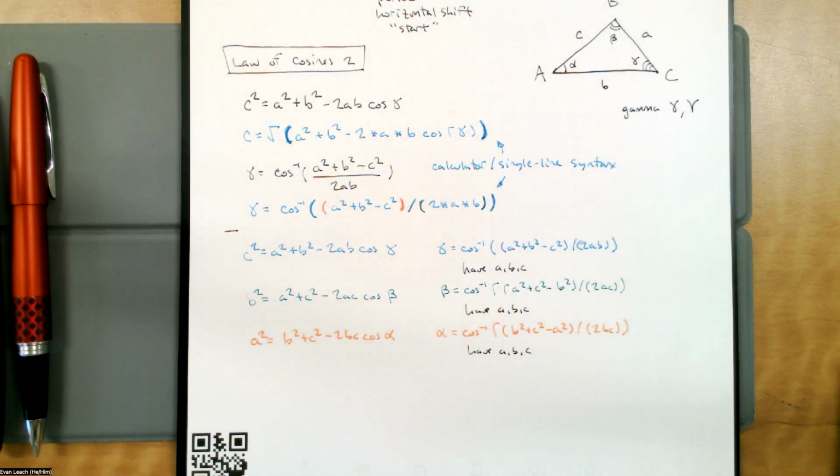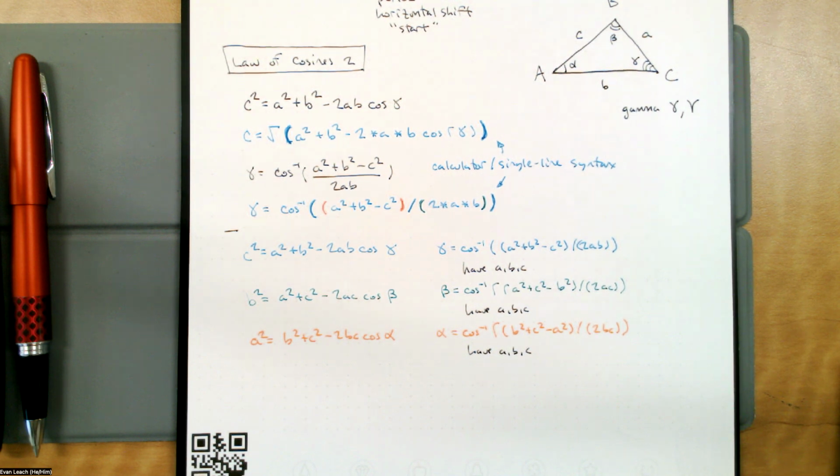So all we have to do is pick one. My recommended course of action is to find the biggest angle first, for no other reason than that it takes away a decision that you have to make. It's not like the law of cosines could mess with you. If there's going to be a triangle and everything's going to work out, it doesn't matter which one you find first. But my recommendation is to go for the biggest angle first. We could use the three sides to find any of the angles, but my tip is to find the biggest angle first.